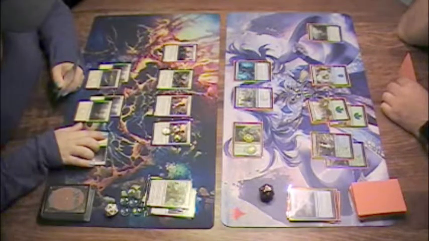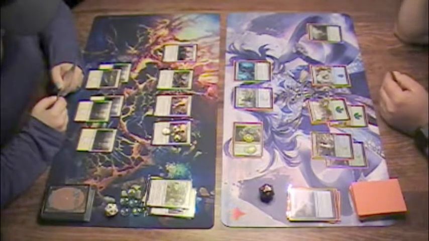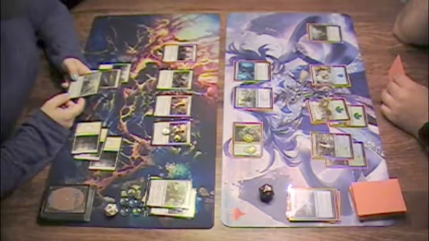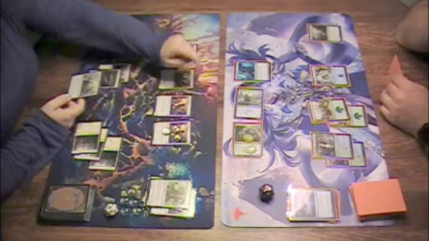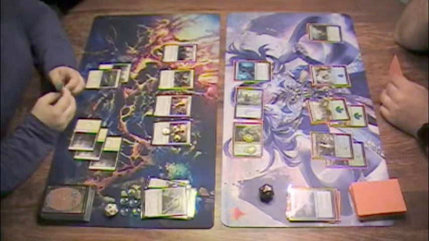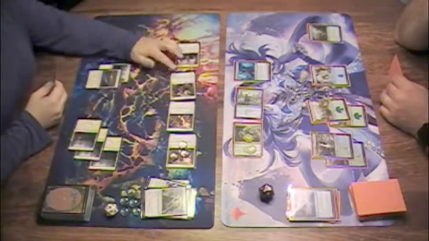I'm gonna pay one and two others for an Incident called Topple the Statue. Tap target permanent. If it's an artifact, destroy it. It's not. And draw a card. And then I'm going to go in for 4, 5, 6, 7, 8, 9, 10.